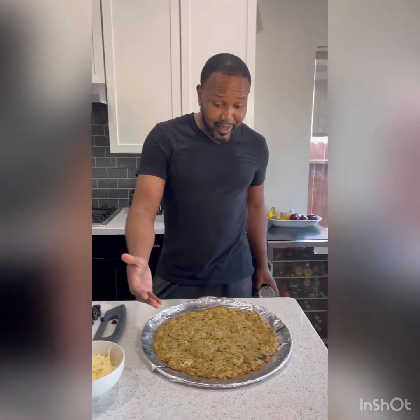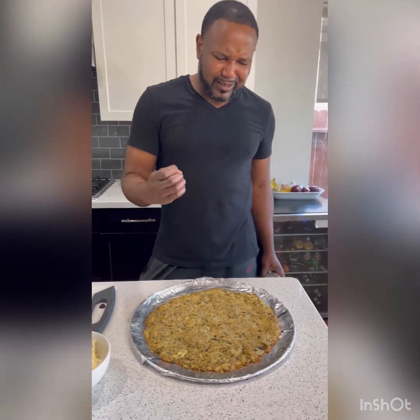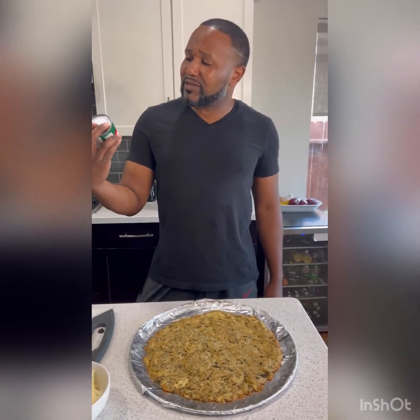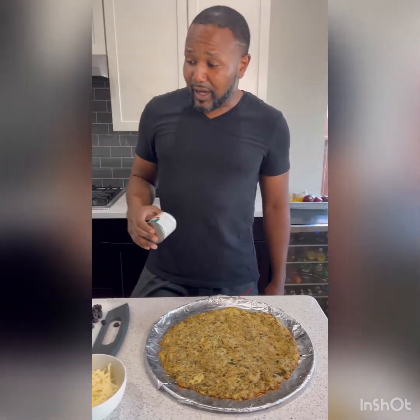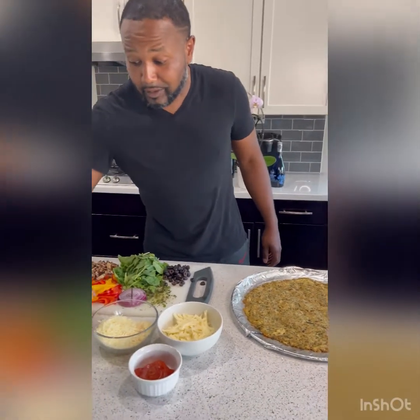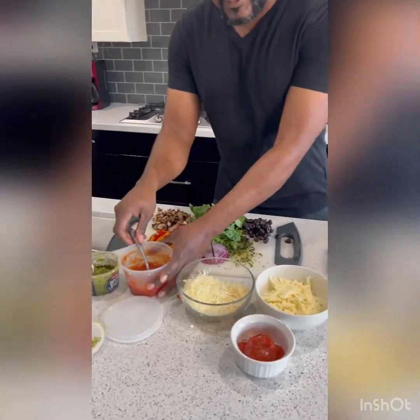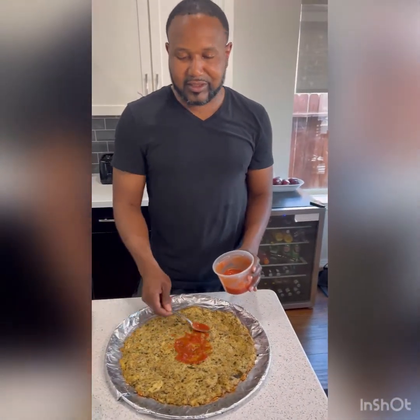The crust is out of the oven. As you can see, it has a little crisp to it and there's a little color in it. I'm going to add some tomato sauce — I use this no-salt tomato sauce, it only has three grams of carbs per serving. I also mix in some garlic powder, and then I have some pesto sauce that I put in there. So I'm going to dress the pizza up a little bit — just put the sauce on there and stir it around.